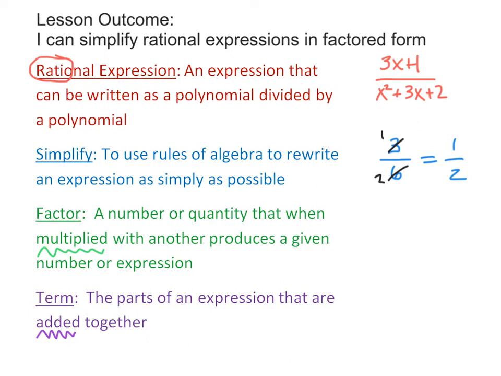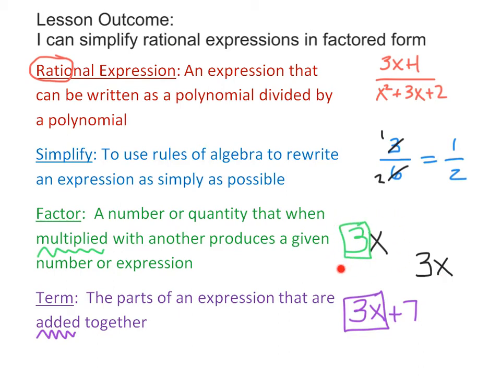I'm going to use 3x to help us understand the difference between factor and term. Okay, so this whole thing, 3x, is actually a term. So I could rewrite 3x here as an example of a term. And if I, for example, added 7 to it, 3x is a term in that expression. Whereas if I used 3x, I would have to talk about 3 as being a factor of 3x, all right? So a factor is a number or quantity that when multiplied, look at between 3 and x, there's no symbol, which means it's being multiplied. So between 3 and x, there's multiplication. So 3 is being multiplied by x to arrive at our expression. So 3 is a factor.